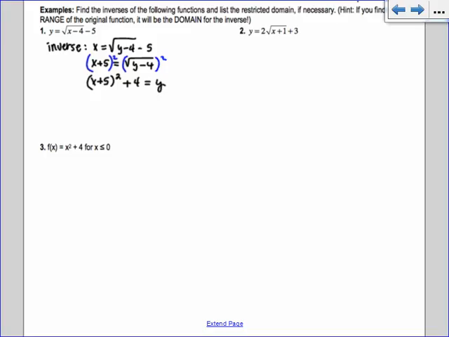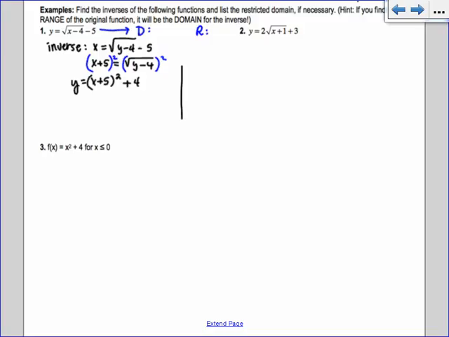So that means my inverse is y equals, let me write the y equals over here, y equals x plus 5 squared all over 4. Okay, that's a parabola. Is that one-to-one? It is not one-to-one. Parabolas are not one-to-one. So its inverse has something strange about it. Okay, so we need to talk about the domain and the range for the original.